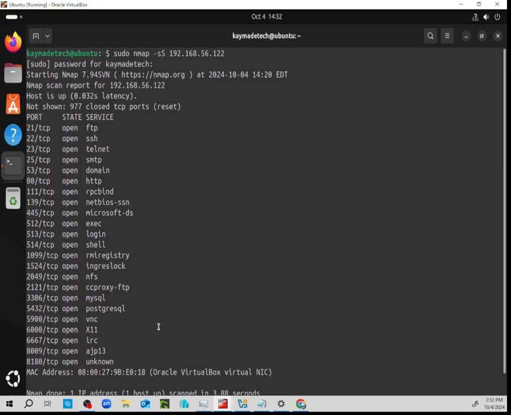We ran with the small letter s and the capital S, we ran with the A, and we ran with the script scan. So you are able to view that it gives different outputs. Every single flag gives a very different output, and it's there for a purpose. So when you develop more in this, you'll know that for this I need to use this flag, for that I need to use that flag.